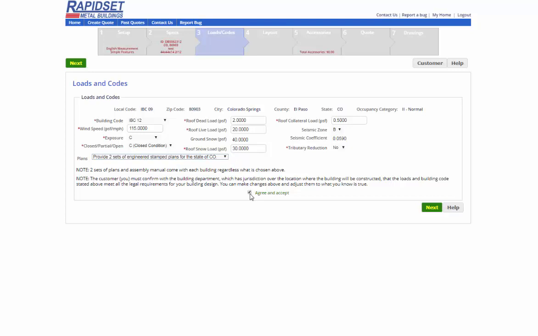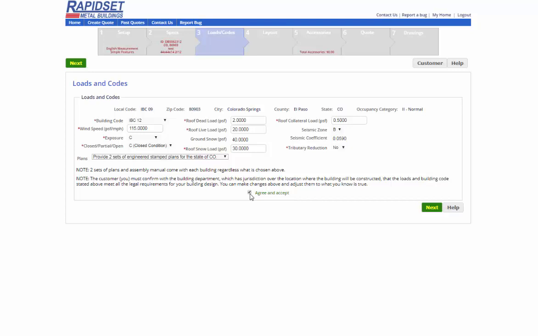And the reason why we do this is because our default or our basically guess of what your loads and codes would be for your zip code are just that, a default guess. So you need to take this data when the system ends, and this data will be on the quote, and have it confirmed to make sure that that's what you need, because we wouldn't know where your building site is specifically or what elevation would be impactful of snow loading or even how close you are to the coast. They often change the codes for the wind speed, because it seems like hurricanes are more of an issue lately. We wouldn't know if they got together last night and decided something different.